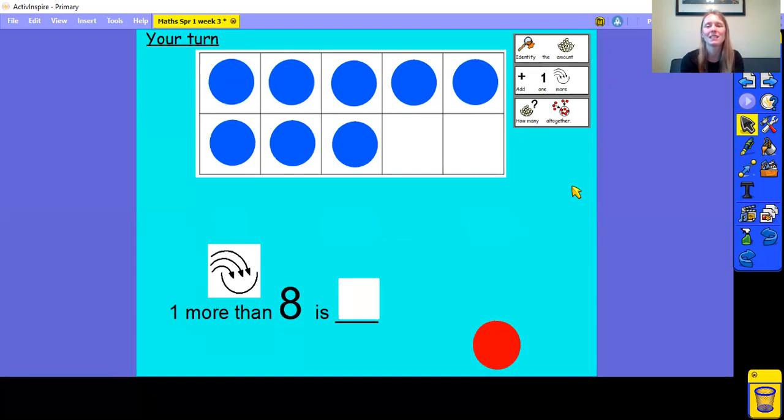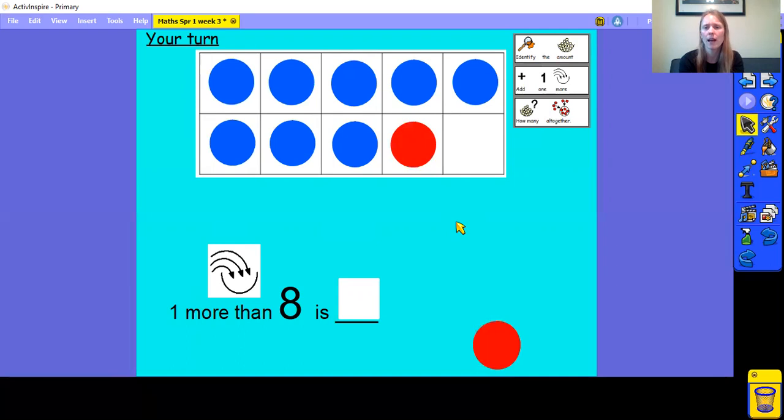Okay, now let's do it together. Our sentence says 1 more than 8 is... So first we have 8 counters. Here are 8 blue counters on the 10 frame. Did you put 8 counters on your 10 frame first? Well done if you did. Then I need to add 1 more. Here's 1 red counter. Now I need to work out how many I have altogether.